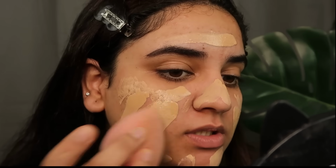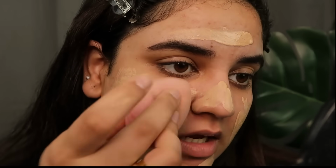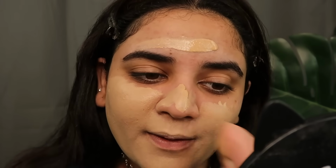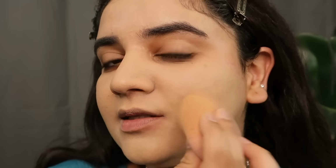Really zooming you in so you see how this sits on the skin. I want you to see very closely. And I'm not taking it under my eyes, because anyway we're going to be putting concealer. So you don't want to overdo it, because makeup will always look like makeup. It is never going to look like your skin, and you need to know that. You need to accept your skin the way it is. You can see the tiniest of details here. There is texture and it's all visible too.